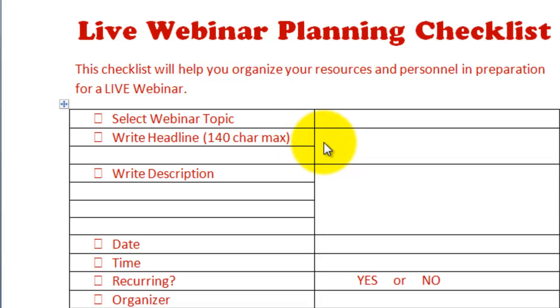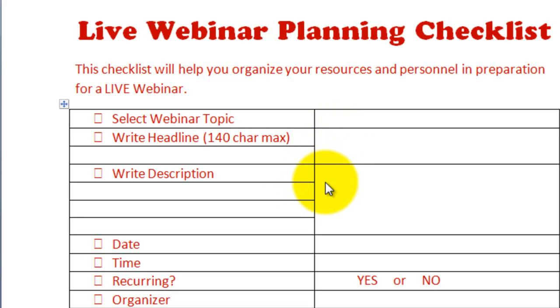Write your headline. Good tips about writing a headline are, number one, keep it short. Keep it to 140 characters max. In fact, that's exactly the number of characters that will fit in a Twitter stream. Make it benefits driven, make it catchy, make it hooky, sell the outcome of whatever it is you're offering. Make it a very, very benefits driven headline. Work with that a little bit if you need to, talk to some other people. That's really, really important. So there's plenty of room here to write a headline.